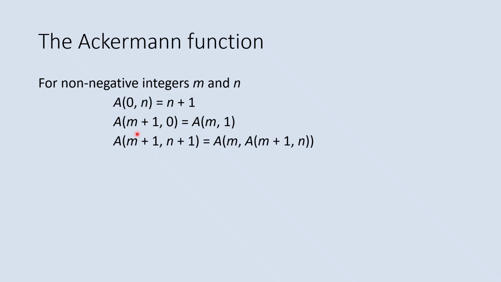And then in general, with two numbers, we're going to have a more complicated response. A of these two values is going to be A of the first entry decreased by 1, and the second entry is replaced by another function call. And in the other function call, the original left-hand parameter value stays the same, and the one on the right goes down by 1. So in this mixed result, the m goes down on this part, and on the other part, the n goes down.